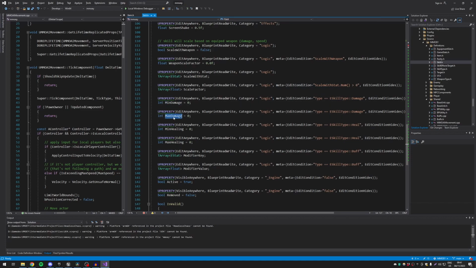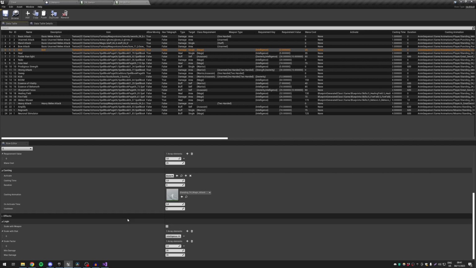I only show the min and max damage on the data table row if the condition is that the type of this structure is the skill type damage. Otherwise it doesn't show it. And same for heal, right? And same for buff. Which is pretty cool.